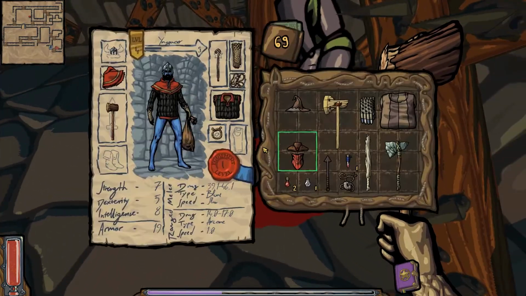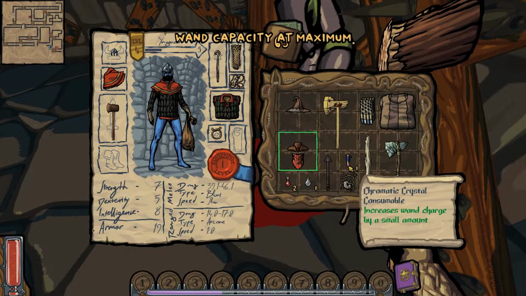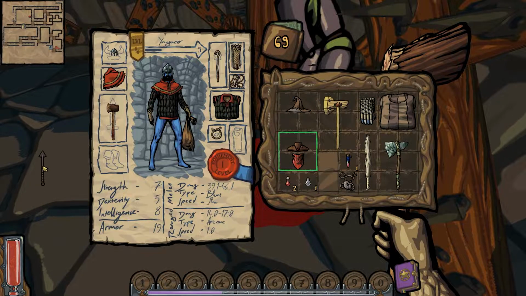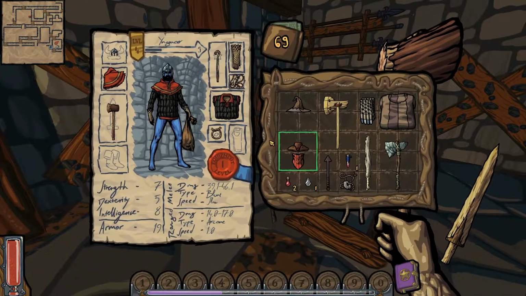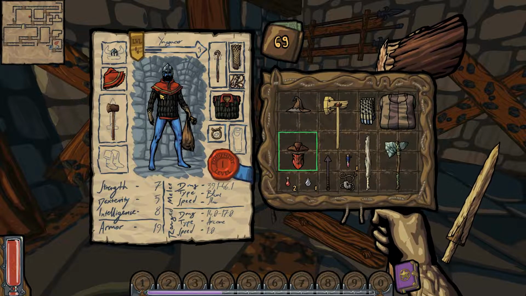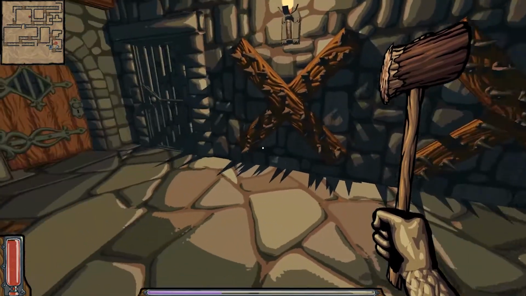Let's grab that. I don't have room for it? I don't have room for anything in my pack. Wow, we're that stacked, huh? Let's do... Is that capacity? What? Let's leave this behind. Grab that. This guy is not great. Anything else to do in this room? Or on this floor? I think we just go.